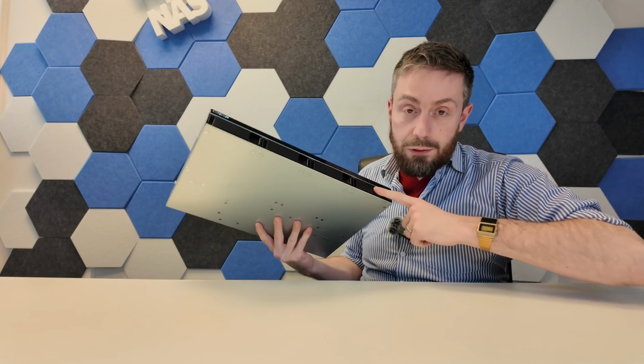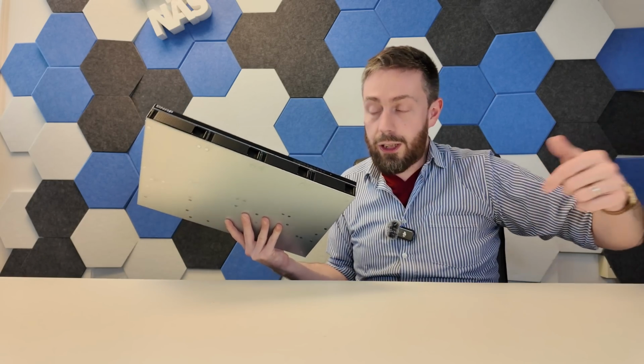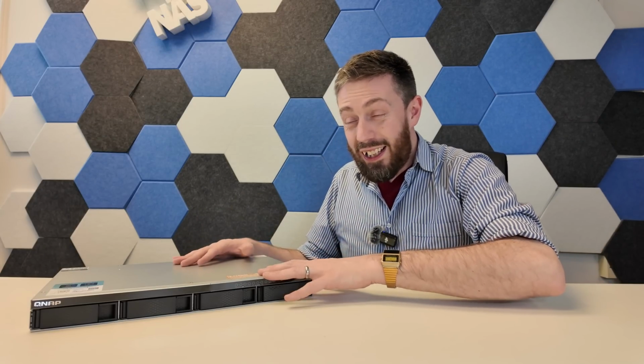But with 4 bays of storage, and again, you can run this with a single drive if you choose, or fully populate, utilizing the QNAP QuTS software, it allows you to scale up with modern 24, 26 TB drives, 100 TB like that, obviously factor in your RAID, however. But the point still remains that at this scale, this is a real small rack mount for a huge amount of storage potential.